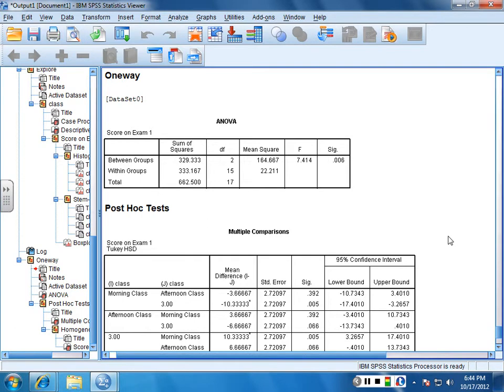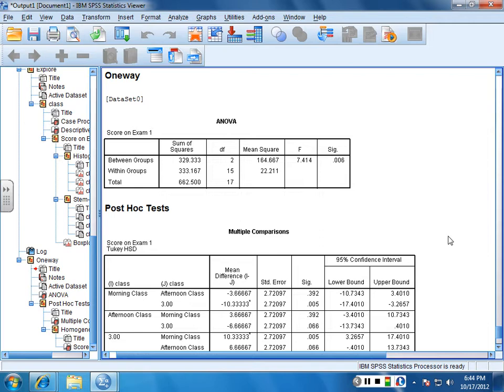3 of them and then just the other way. So I usually just go the first 2 there and then skip to the afternoon minus 3 there. And it goes from minus 14 to 0.4, which includes 0. So it turns out that the only difference was between the morning and 3.